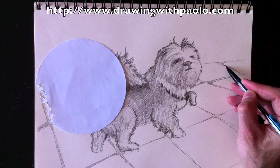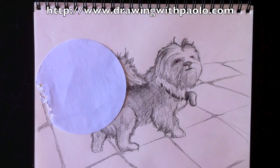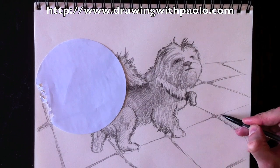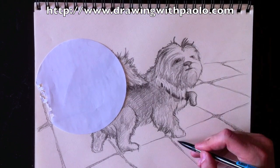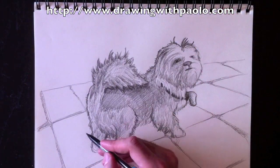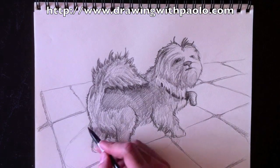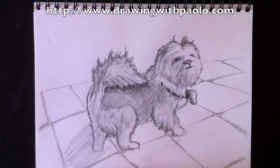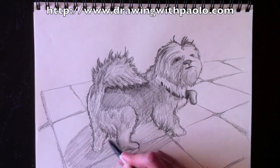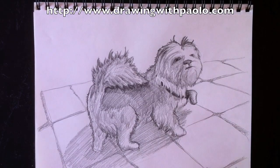All right, now we're going to color in between each one of those cracks to make it look a bit deeper. Color all that in here, same thing over here. Just like that. Then we're going to add a few shadows underneath our dog. The light's coming this way, so there's a shadow over here, behind the dog. We'll color all that in really quickly. Then we have to make it darker close to his paws. Over here, darker, because he's closer to the ground, it has to be darker. And his up paw there, the paw that's in the air.